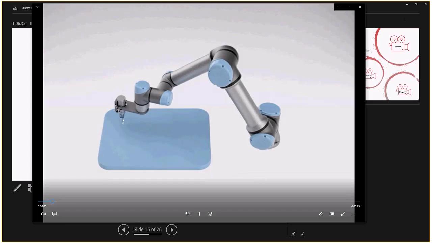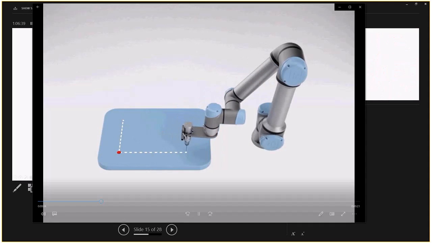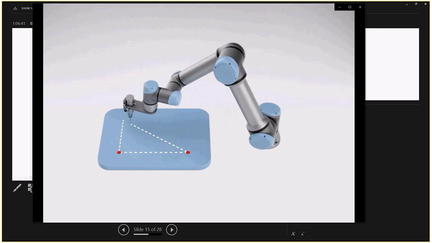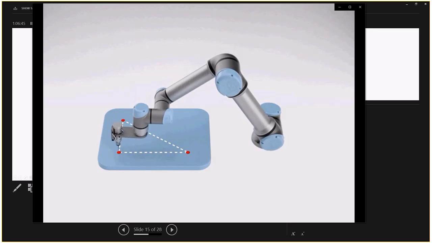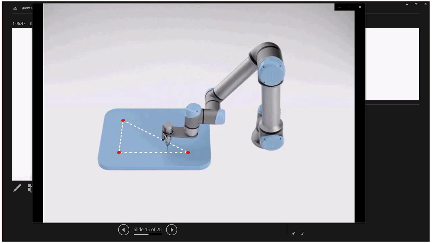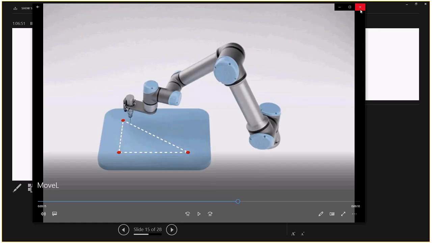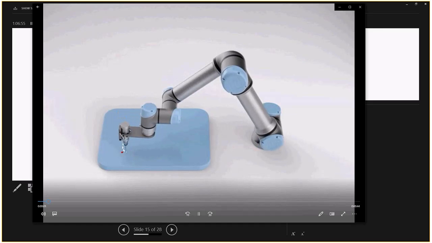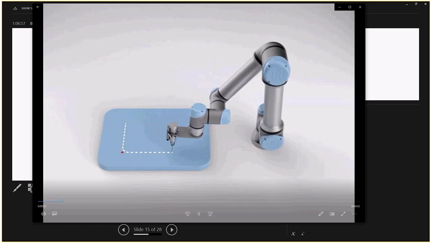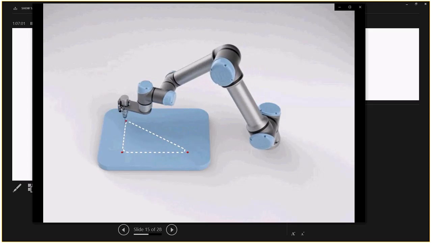And then the third and not least position or move is the move P. This is the move process. It's another word how they call it. It's somewhat similar to the move L. Let me put that one on. This is the move P. But the only difference is that it's got a blend radius towards it.